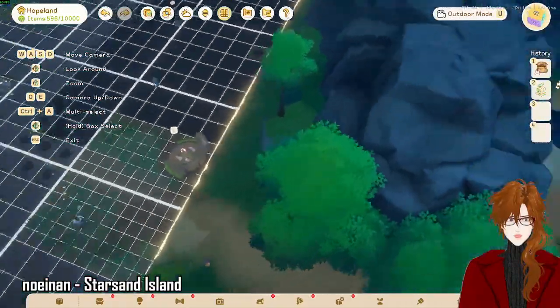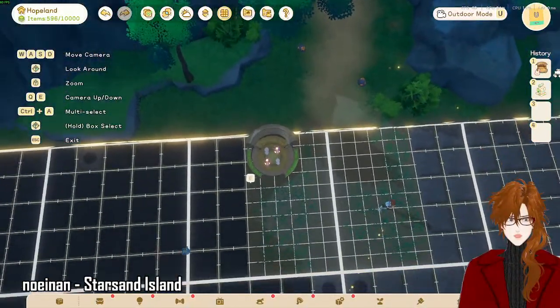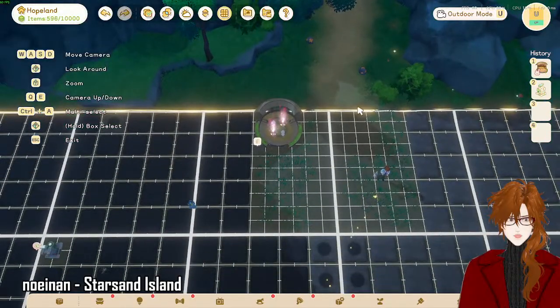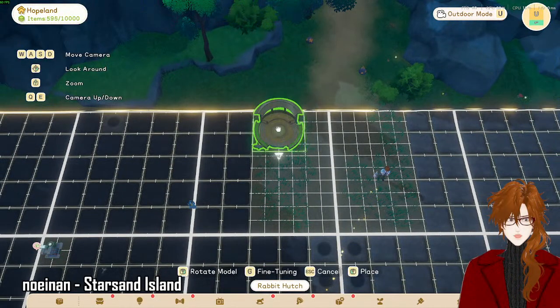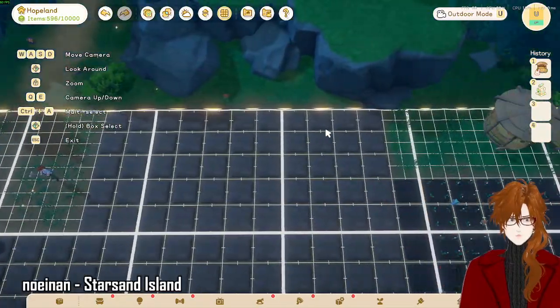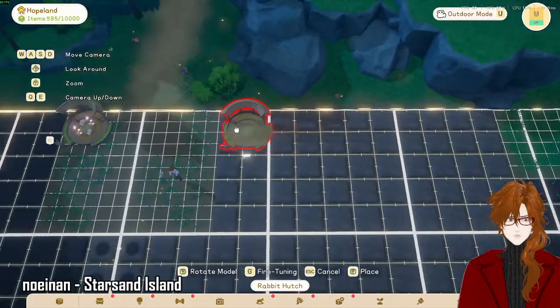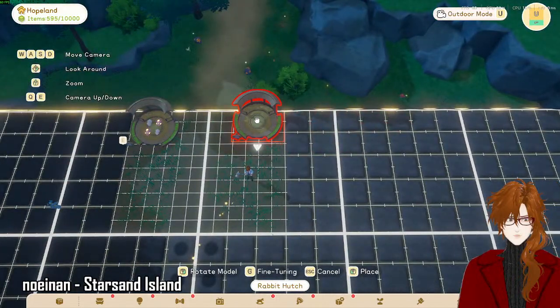It's just fatter than I thought it was. Okay. So, this is a little bigger than planned, but I'll just cram it to the side as much as humanly possible. And hopefully I'll be able to fit a chicken coop behind these.